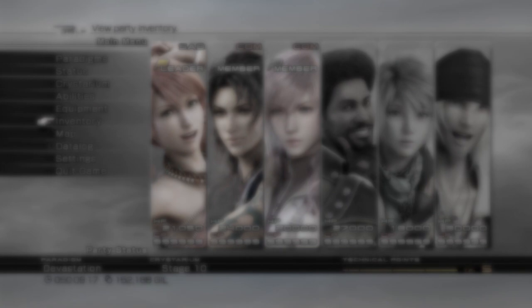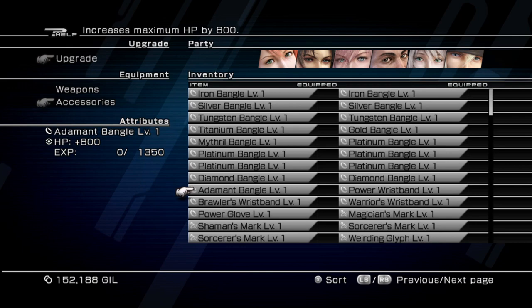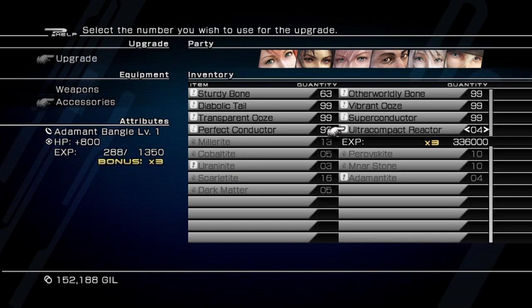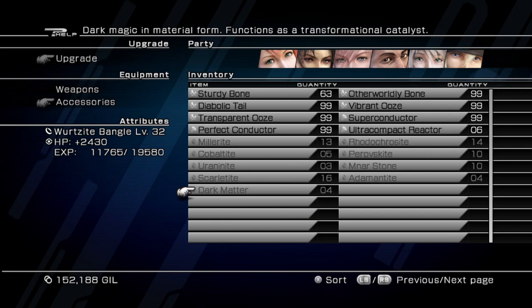Okay. Let's just get on with the show, shall we? So let's go bangles first. So I've got every bangle here except the upgraded version, and unfortunately this does take a while to upgrade, so that's why I bought ultra compact reactors. So let's get the times 3 bonus, and this is going to require 4 ultra compact reactors to get the star, and then we're going to use a dark matter on that to get the Wurzile bangle. And now we don't have to worry about the bangles anymore. We got all the bangles.